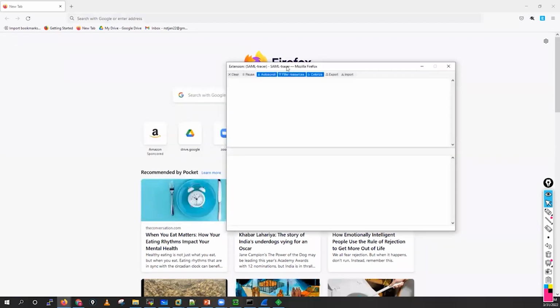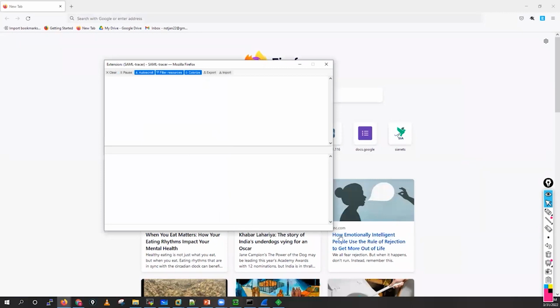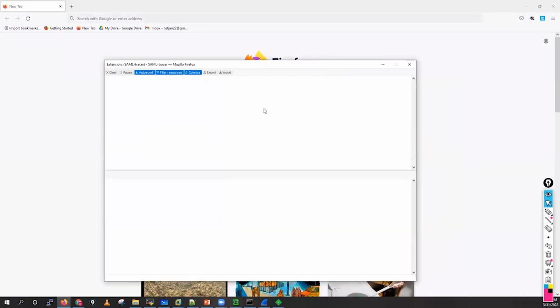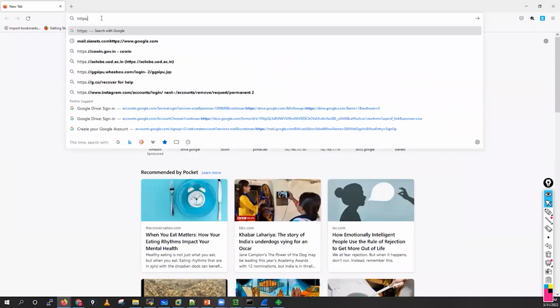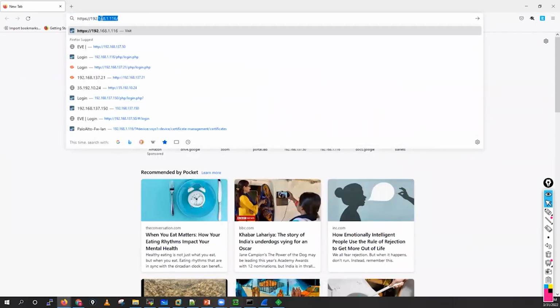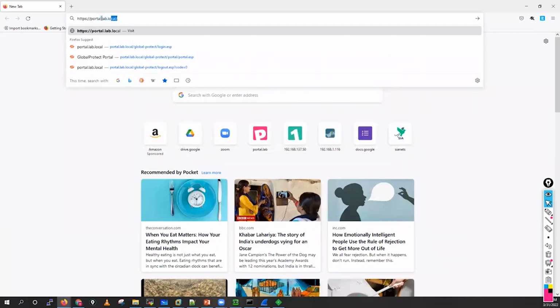This is the SAML tracer extension tool. That extension tool is available in all the browsers. You go here and type https://192 or just portal.lab.local.